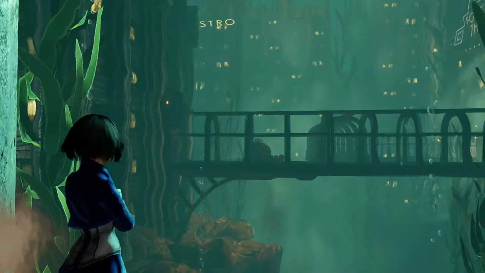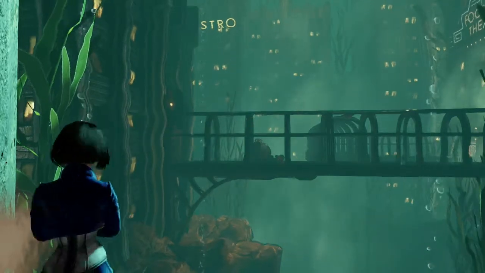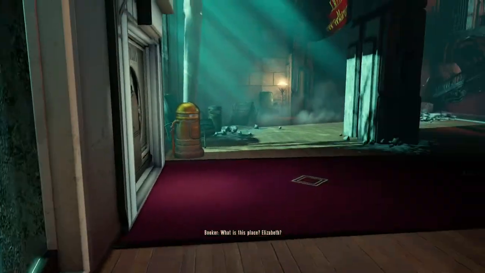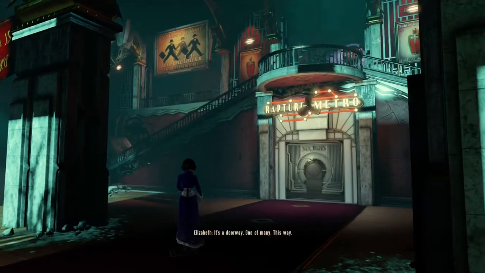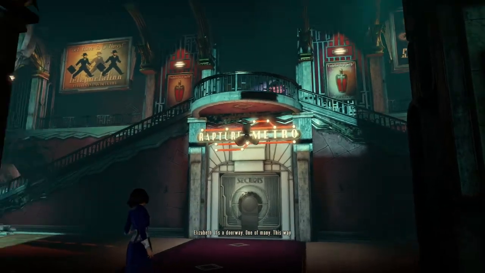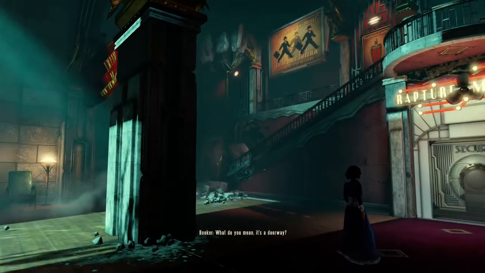Hello, Rapture. Very familiar song in the background, and there we have... What is this place? It's actually a familiar area as well, Elizabeth. It's a doorway. One of many. Because right now, we're at the very beginning of Bioshock 1 again.